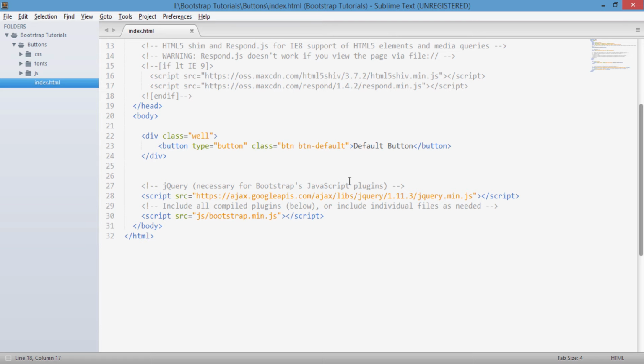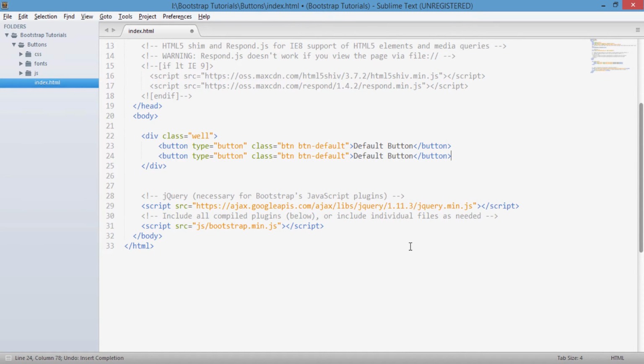So moving ahead, I will just copy paste. There is one more class by name btn dash primary. So this will make a primary button.